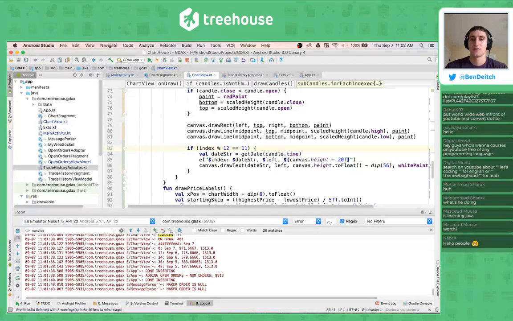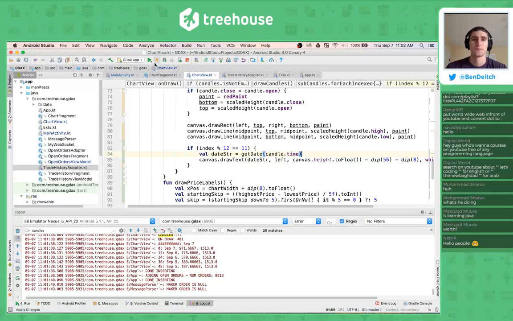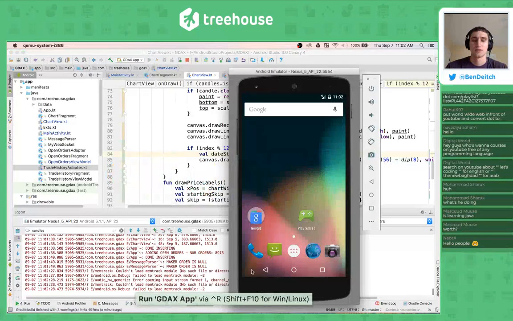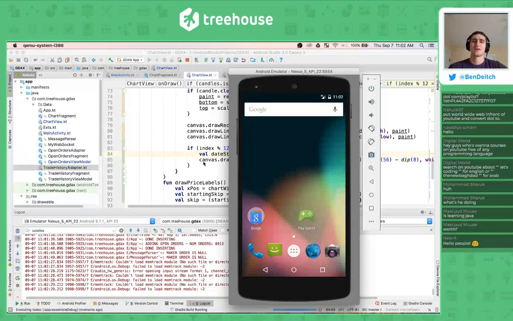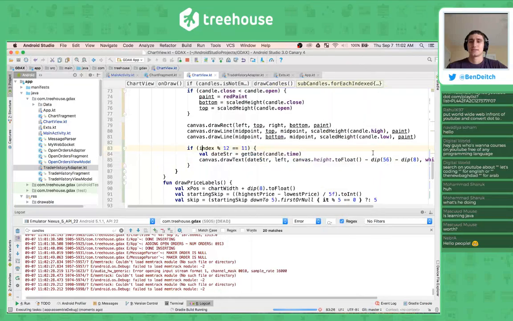We'll do 11 there, and we want to back it up. I think we do want to back this up. DIP 8 maybe. Yeah, to give it some space off the bottom there. We can stop printing that out. If you looked at the bottom of this screen, the text was very, very close to the bottom navigation view. So adding this little buffer there will just give us some space to clear that out.